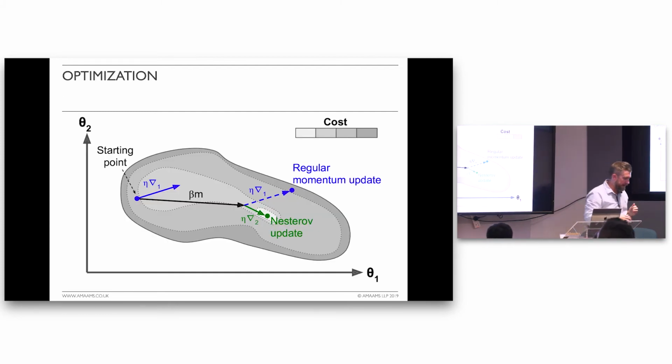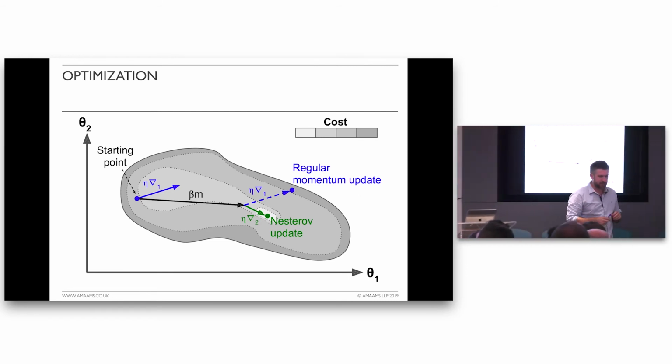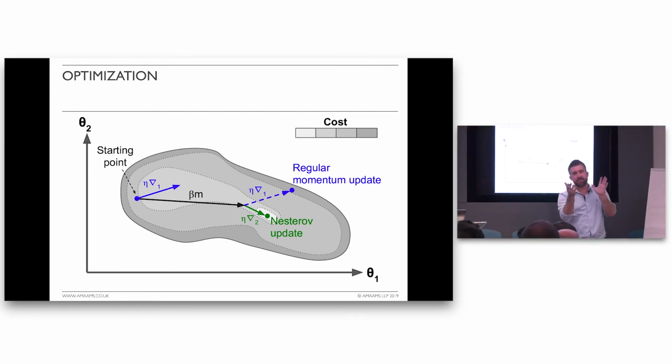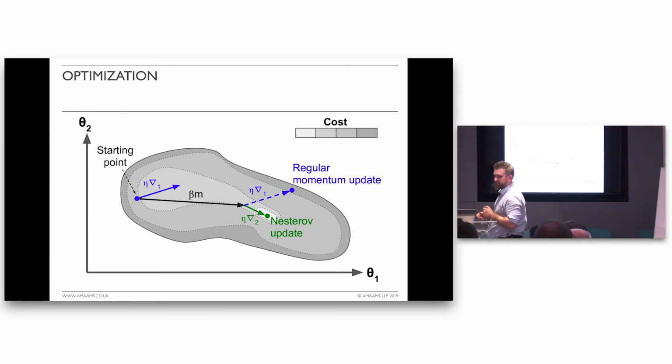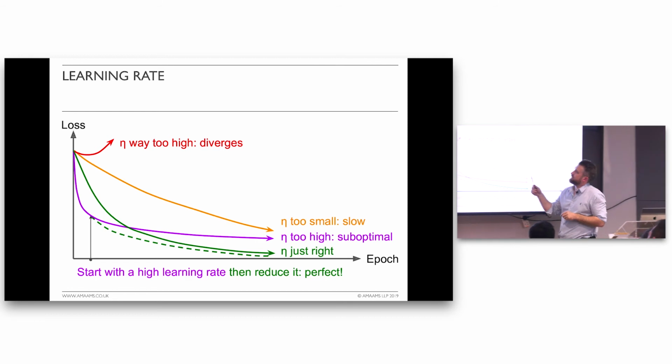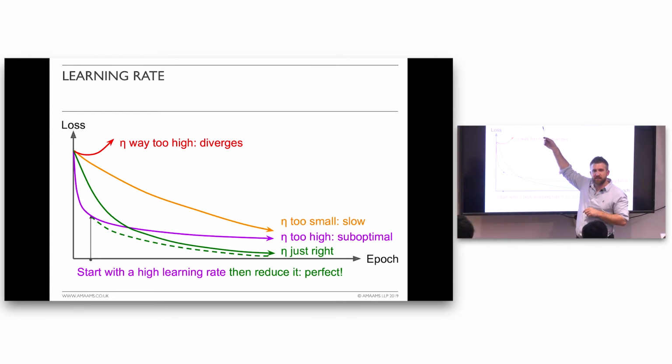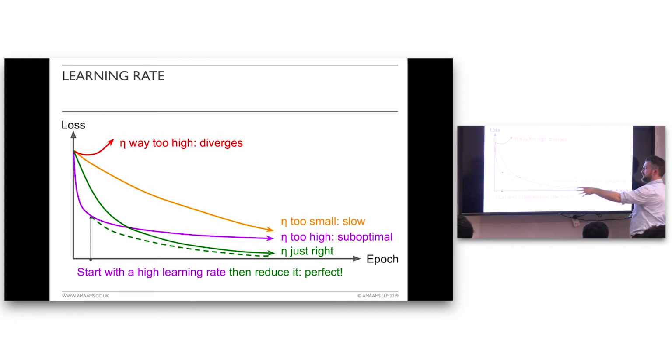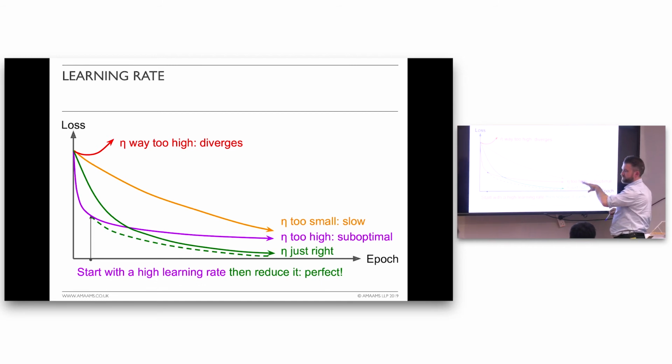I just want to go back. We talked a little bit last week about thinking of a machine learning system as one that is optimized and iterates down into a better solution. So I wanted to revisit that. We talked a little bit about learning rates, so this idea that the solution will diverge if the learning rate's too high, because we won't find the local or the global minima. And sometimes it can be too slow, and this is where we get it just right in terms of being able to get it to work.